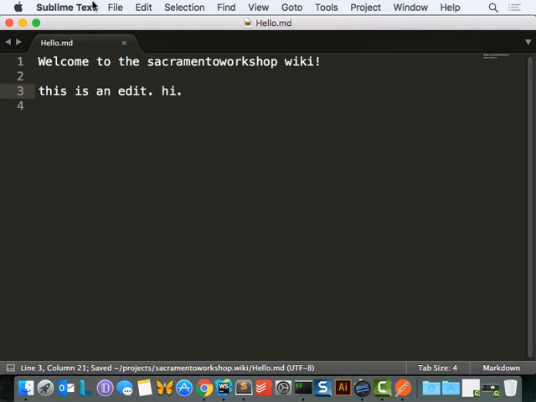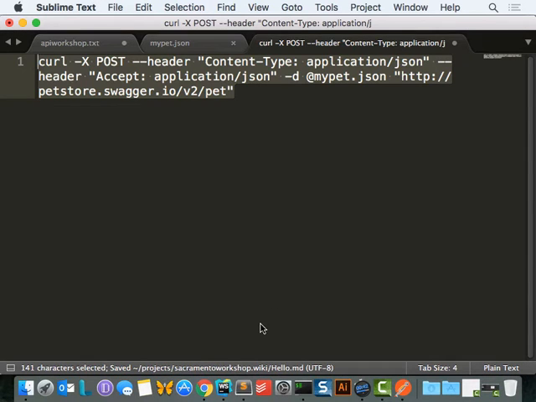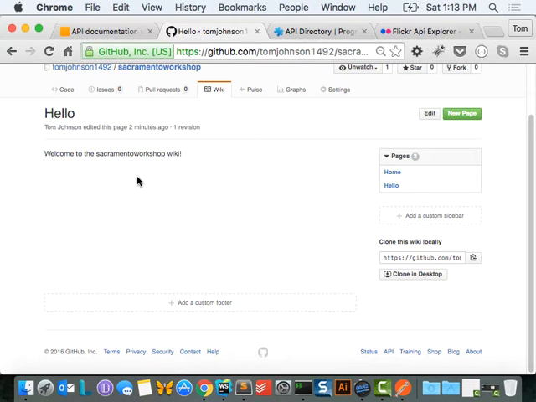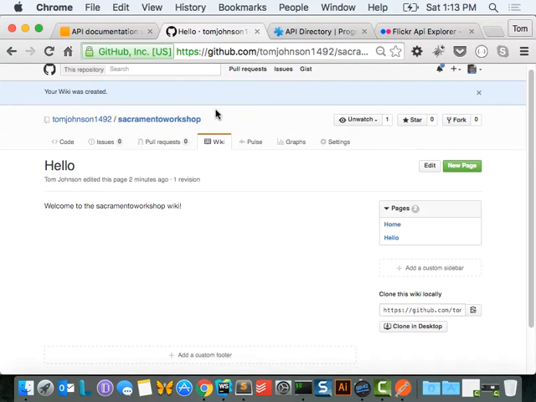Click Save. So once I save it, in order to get it back up to the wiki, right? Because this is where the files live. This is where the default branch and everything is, the origin, I guess. And I've cloned it on my local drive. So you see that currently nothing is uploaded.